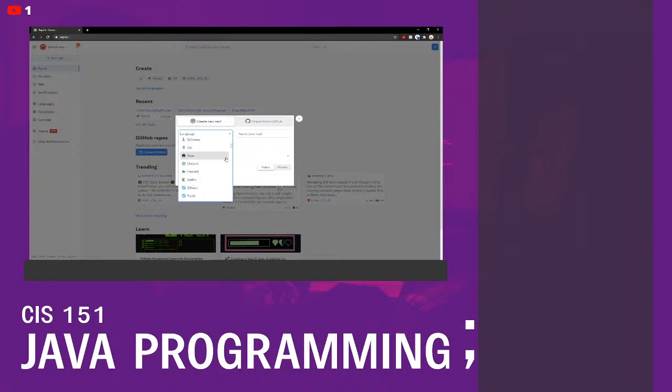And when we type in, and before I get too far, if you want to practice and tinker with some of these other languages, you can try them out. But ideally what you'll want to do here is type in the word Java, and you'll see everything related to Java come up.